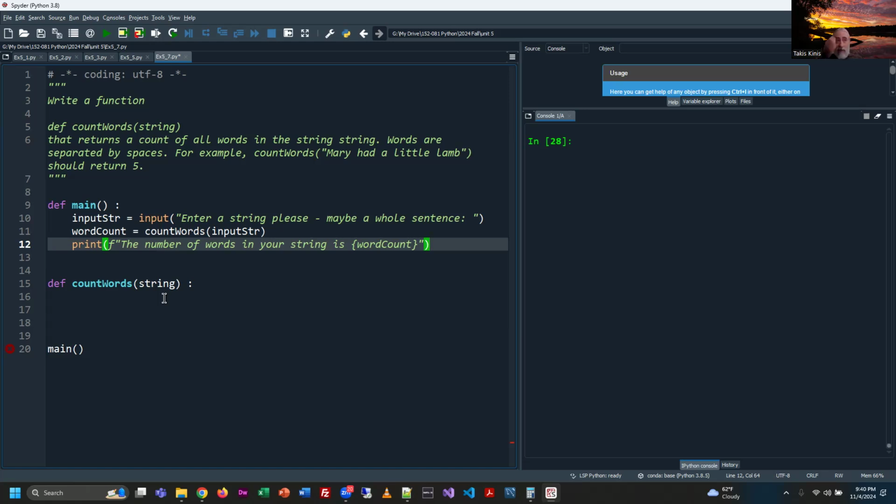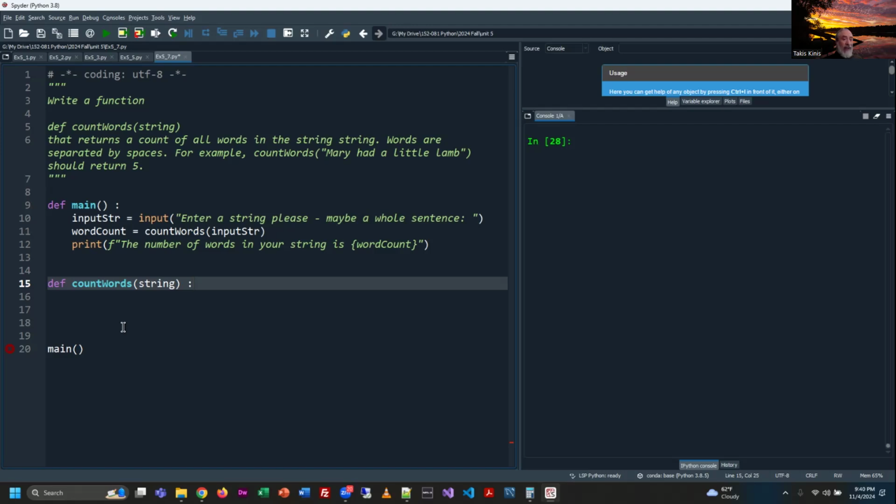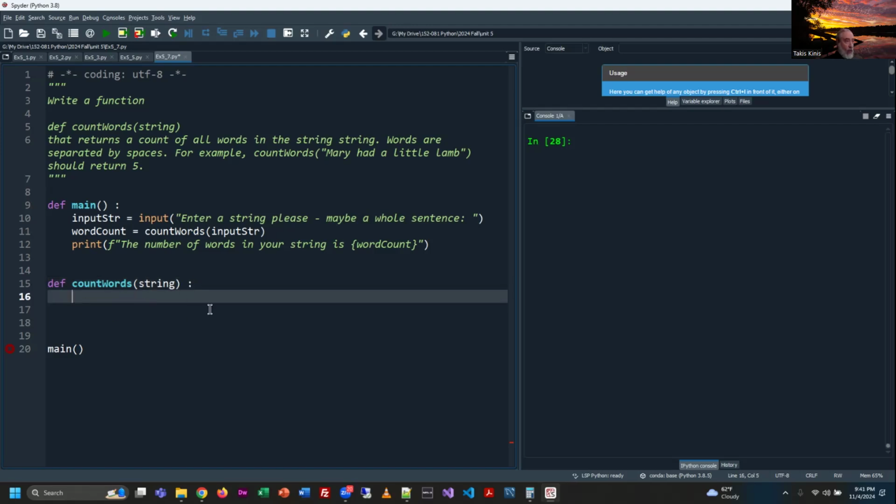And that's really what we want. We want a bunch of words with spaces in between. And then we're going to call the function. We haven't built it yet, but we're going to call it. And then it's going to return a value or a number. And then I'm going to output it to the screen like this. So that's what's going to steer the program. But I still need to do the work here.